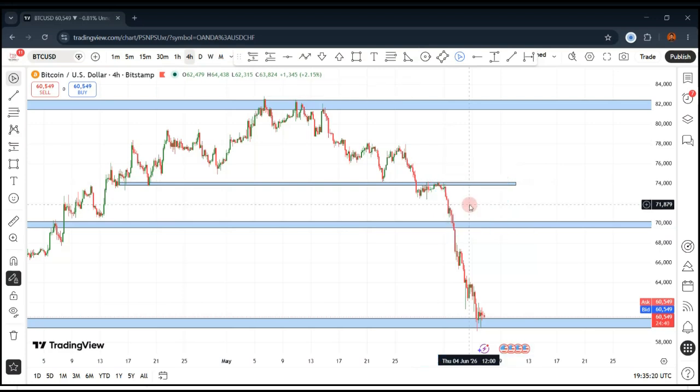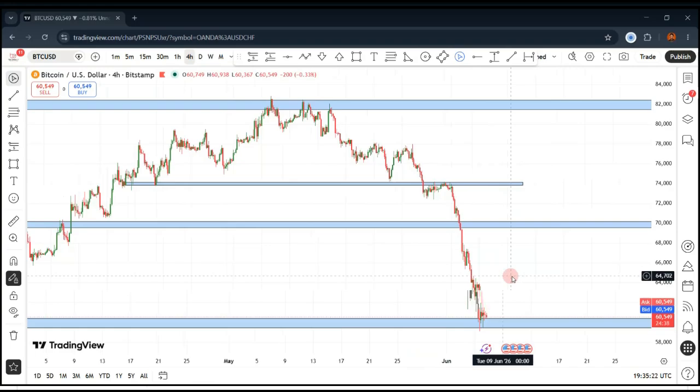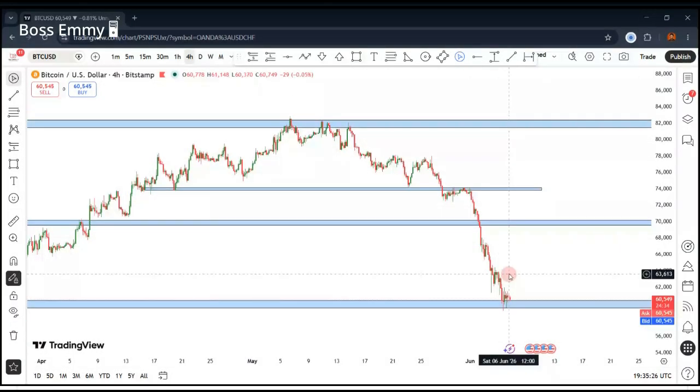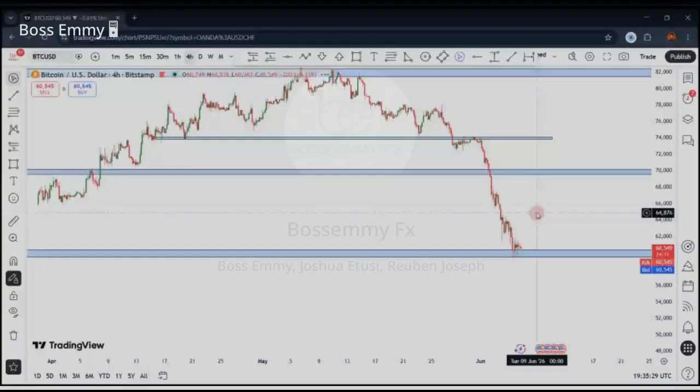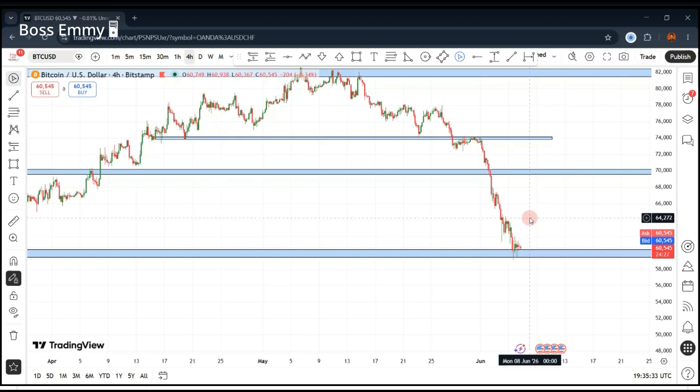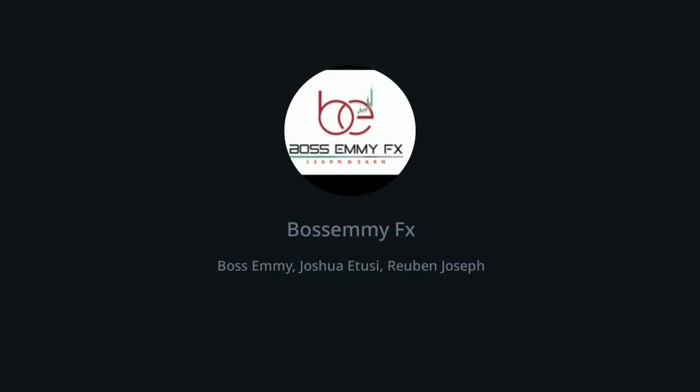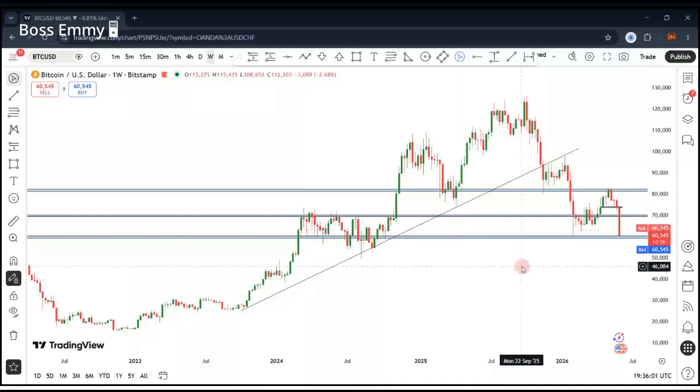Now, back to this particular place where price is currently. I can say where price is currently is a zone where there is a serious fight going on between the buyers and the sellers. Currently we can see that the sellers are weak because we are on a major zone. Let's go back to the weekly time frame to see that zone.